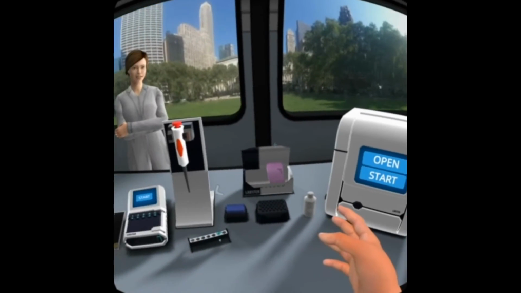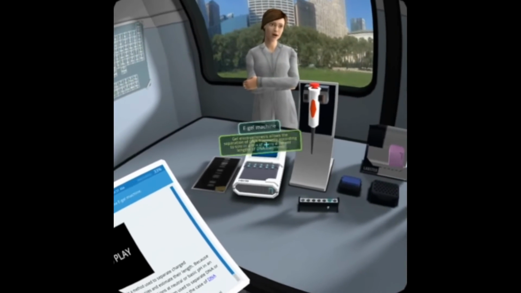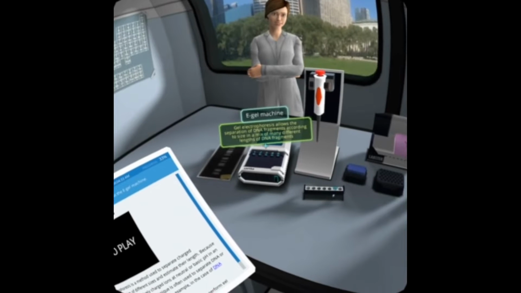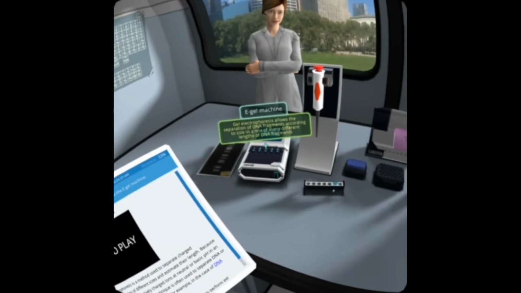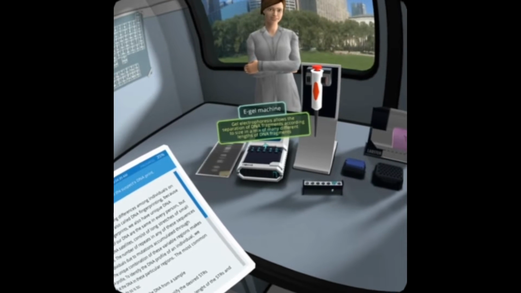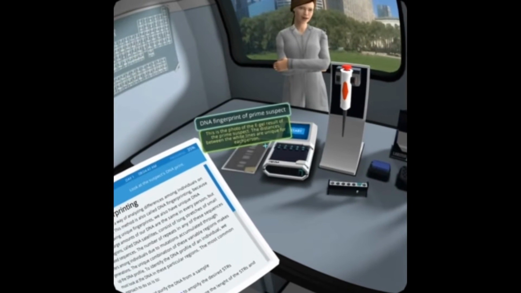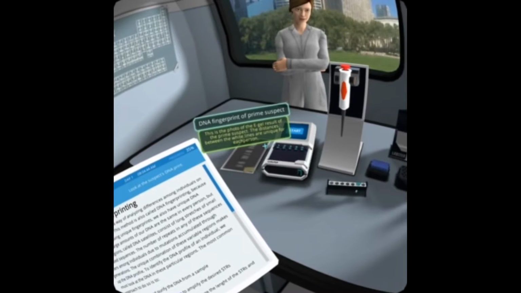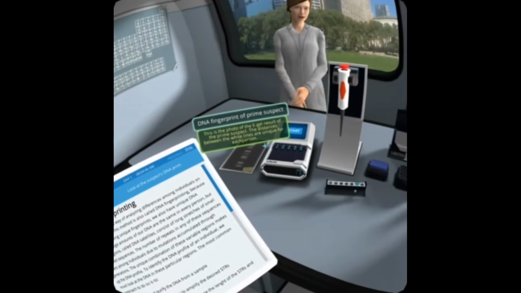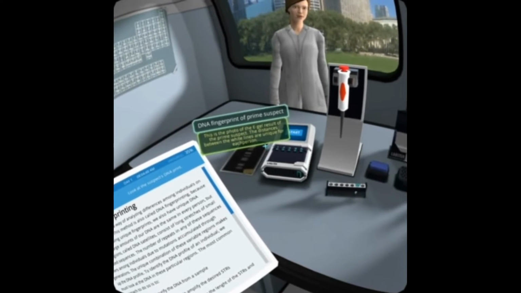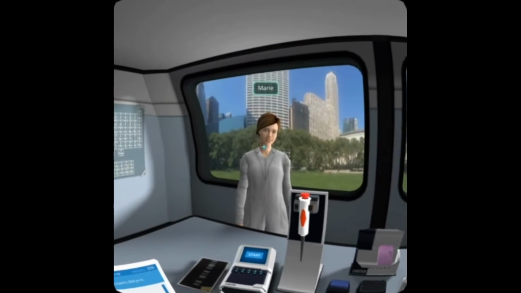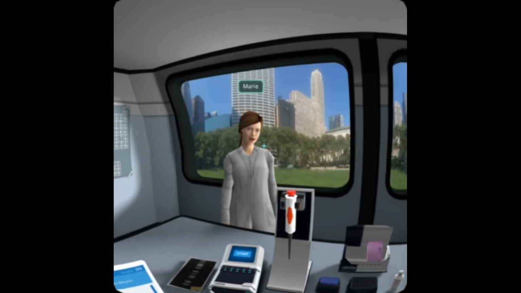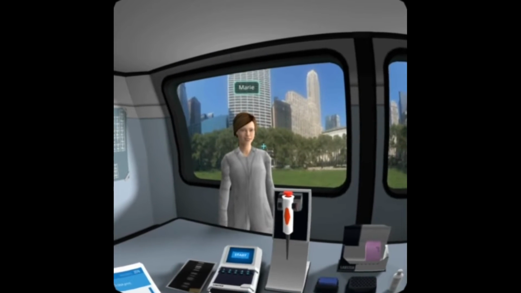Now, take a look at the e-gel on the left side of your workbench. This machine can be used to separate the DNA fragments and produce a genetic fingerprint. The police gave us the genetic fingerprint of the prime suspect, which you can see to the left of the e-gel machine. Our mission is to produce the genetic fingerprint with the DNA from the blood sample and then find out if it will match with the genetic fingerprint of the suspect. So now, let's get started with the experiment.